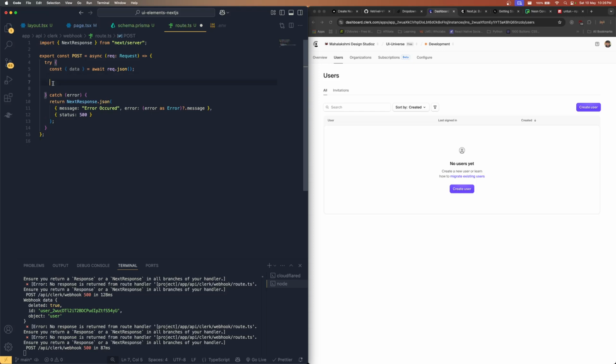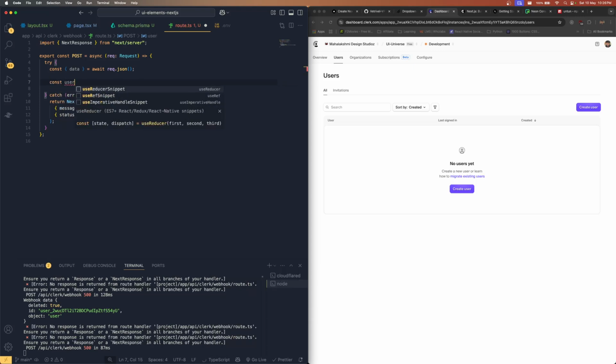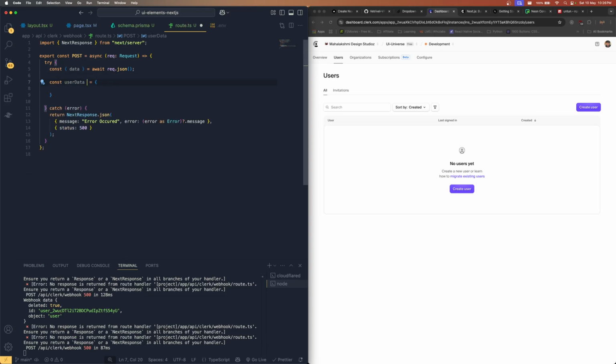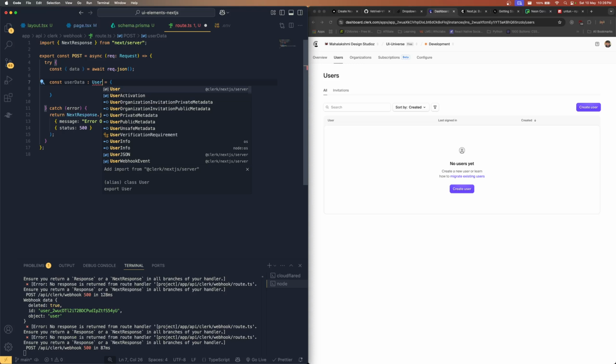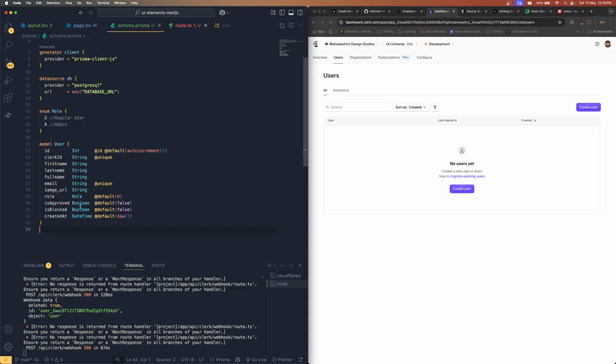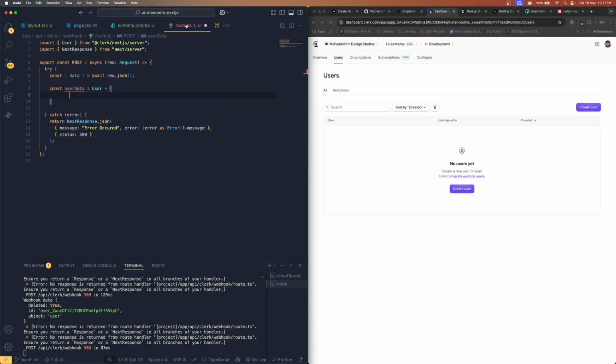Then right after that, instead of displaying this, all I have to do is send this data into our user model. So first I need to create user data which is equal to, this user data needs to be of type User. If you check, this is the default value. What are the things that I need to supply? These are all the information I need to supply, right? So let's go ahead and supply all this information.